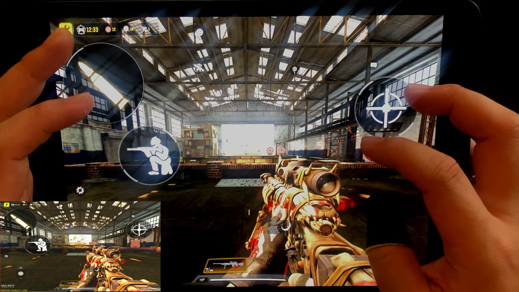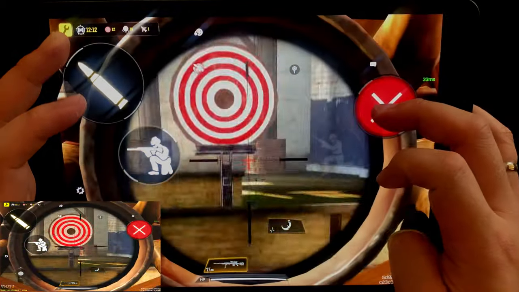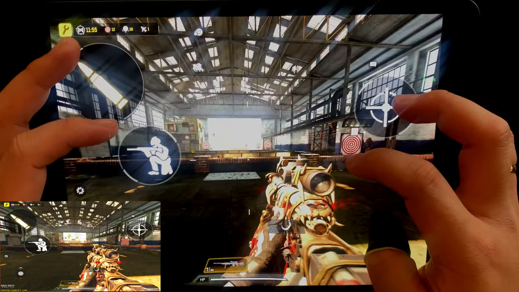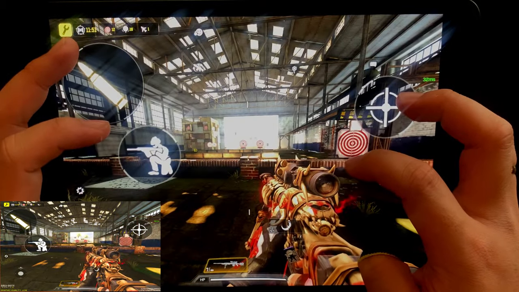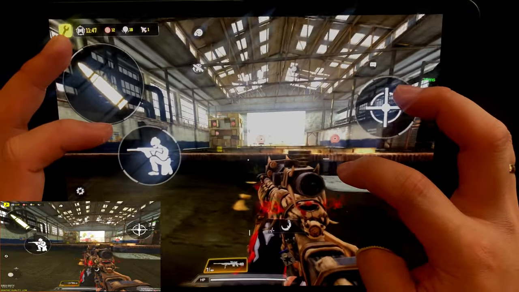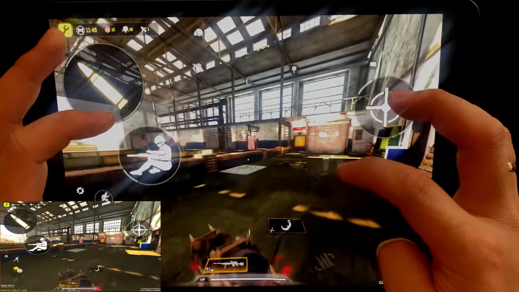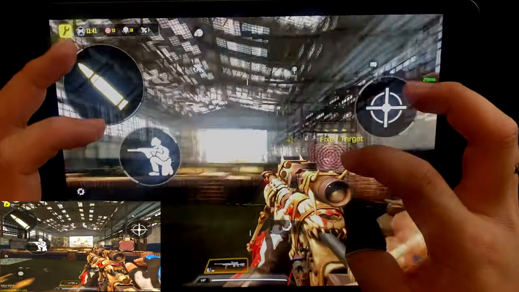I personally use tap and hold to ADS. So that means to scope in, I need to hold the scope in button. Now what I do to slide cancel is first press the crouch button, and then mid slide press the scope in button. So slide scope, slide scope. You can do it at an instant, and then shoot.